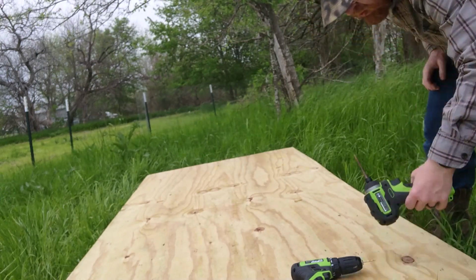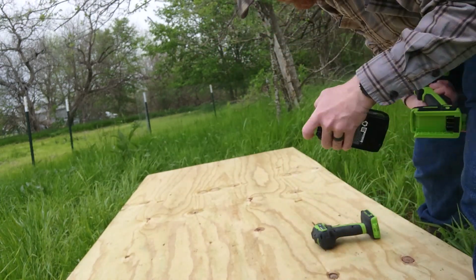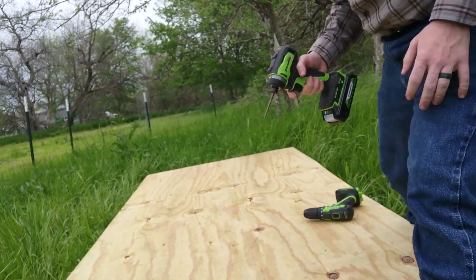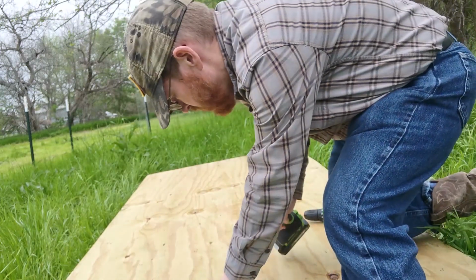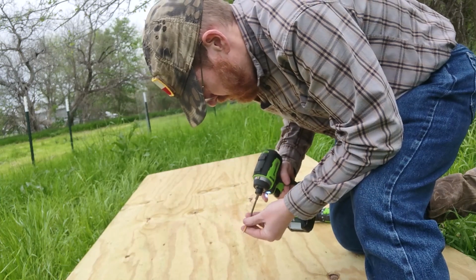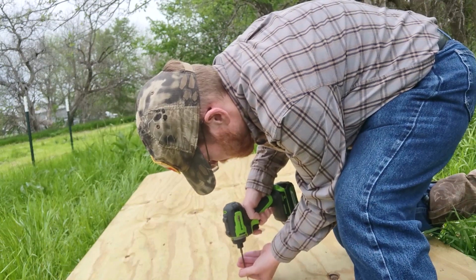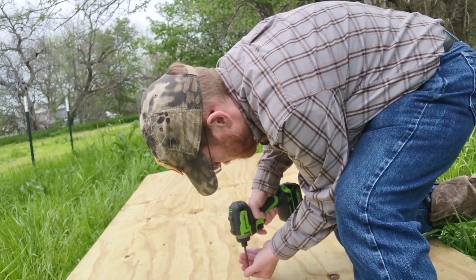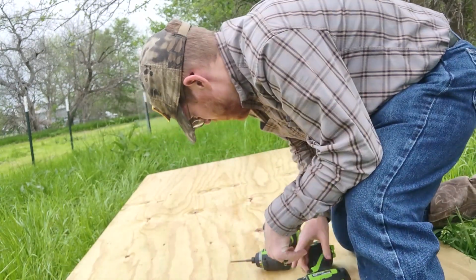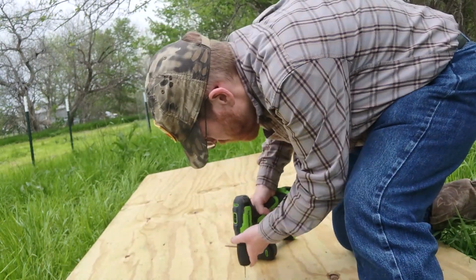Now, I'm playing around with this impact driver. It's about the second time I've used it, and we'll see if it actually puts the screws straight through the plywood or if I'm going to need to pre-drill holes. I suspect I'm going to need to pre-drill holes, but let's give it a chance. Okay, we are in the right mode. See what happens. We are pre-drilling holes. And of course, I only brought out 1 battery. So we're just switching batteries.